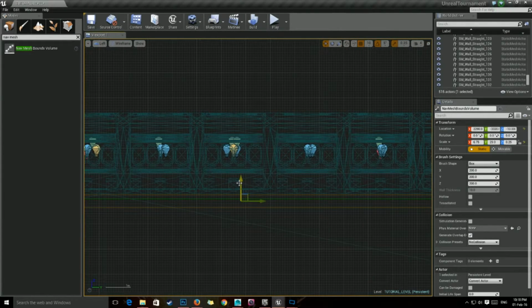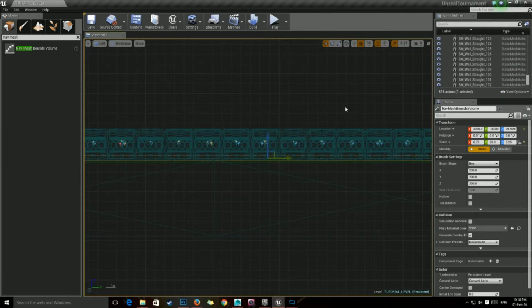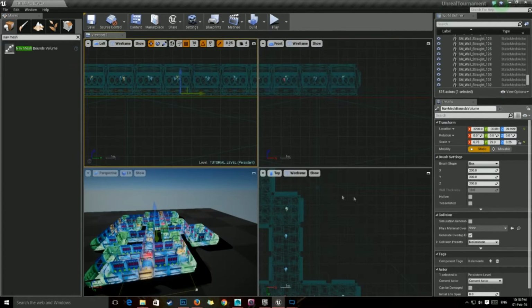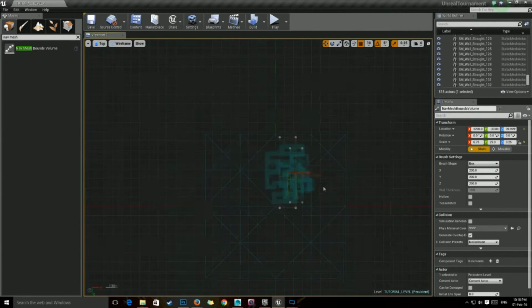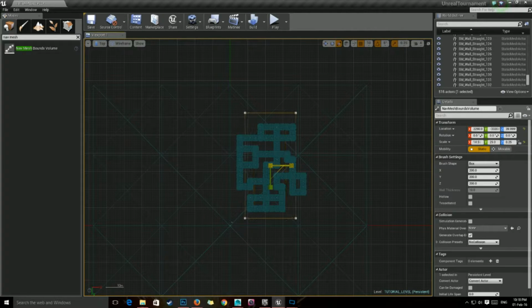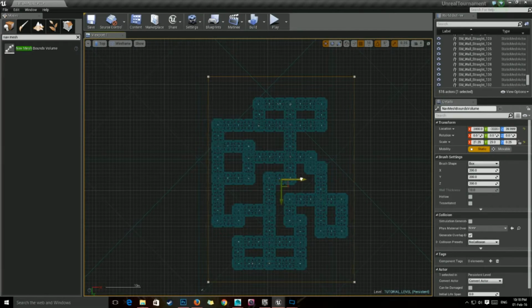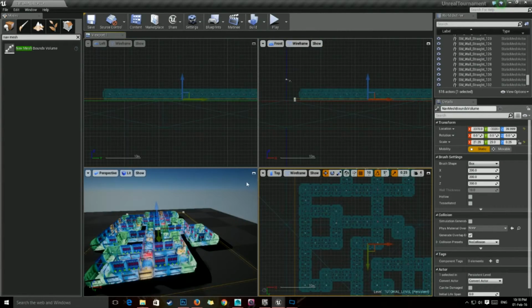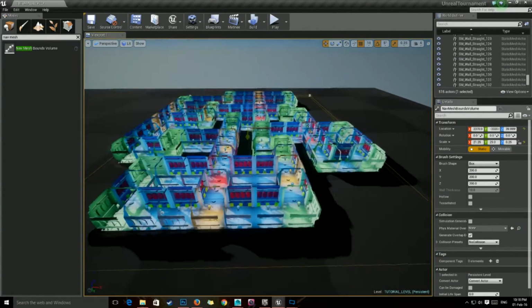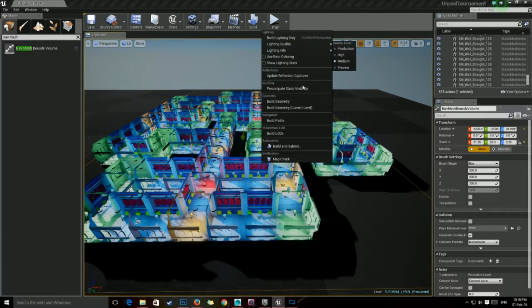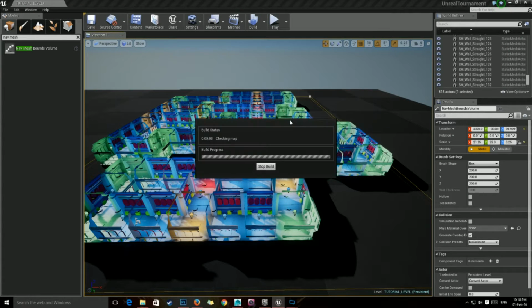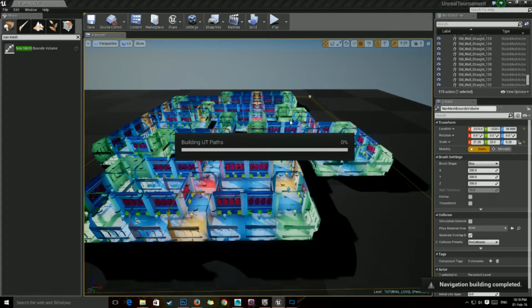Wherever there's a floor that you want somebody to be able to walk on, you make sure that you overlap it with this box. Now this is probably the view that we need to sort out. Yeah, here we go. Now what that is going to do is tell the bots that they can actually move along that area. So now that's there, we want to make sure that we build the path. Sometimes this can take a while, so I'll just let it go.